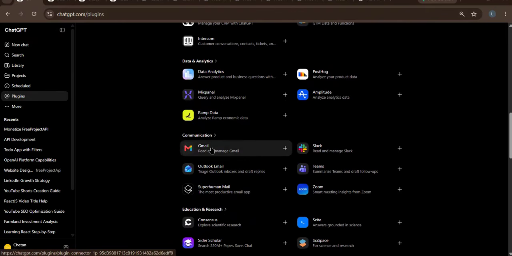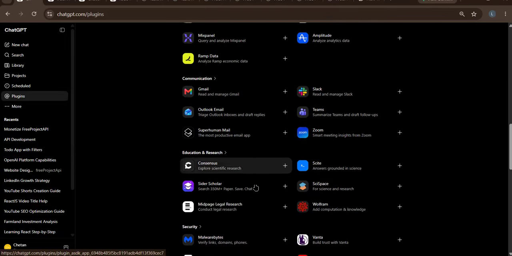See, as I told you, like Google, Gmail. Let's say you want to build an AI agent which will have access to your Gmail. It can read all the new mails and summarize them for you: what are the mails you have, what are the important mails. So with the intelligence of the LLM model, it can understand how many mails you have, and out of that, which are the important mails you should immediately look at. Getting it? So many things are there.